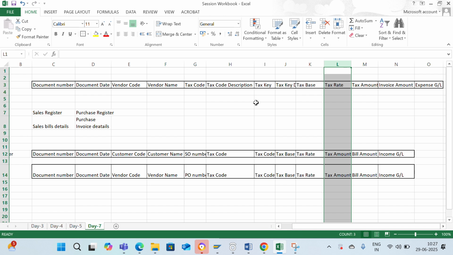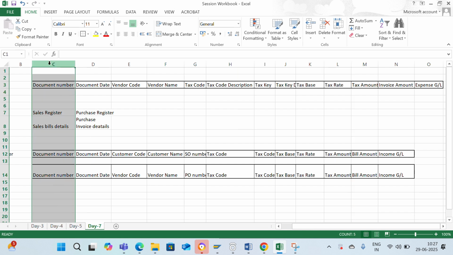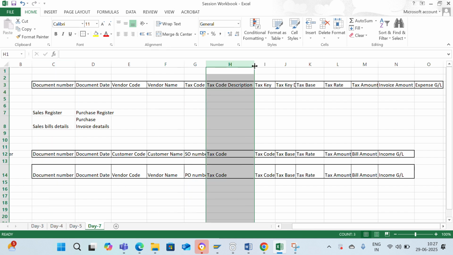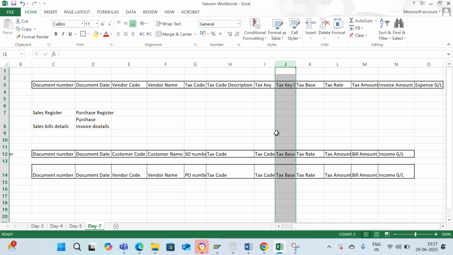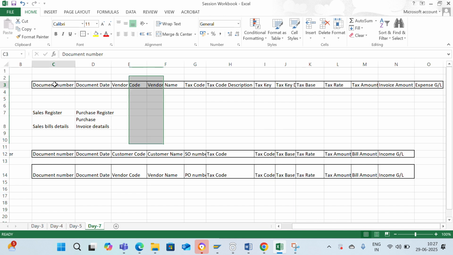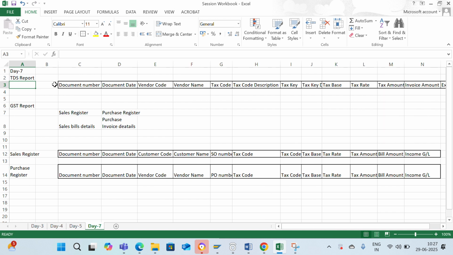So when that invoice is punched into SAP, certain parameters we will get from the invoice. Remaining things like the journal entry number are generated when the invoice is recorded in SAP. Similarly, the tax code description, tax type, tax key and tax key description are columns that are SAP specific, and we will understand them in our upcoming session.